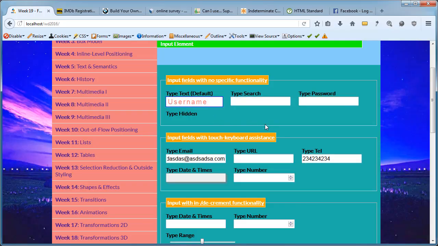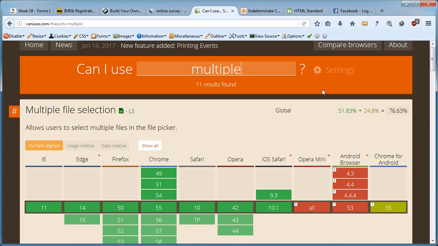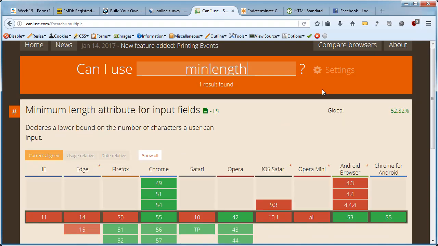Once we are entering more than 8 characters, we cannot even do so. It's even stopping at 8. It doesn't allow us anymore to enter more characters. So that is maybe an additional feature to the pattern that we have used before, since with the pattern we could still enter more characters, it was just invalid then. Now in terms of minlength, it will also check against this one. However, minlength is not yet supported among all the browsers.